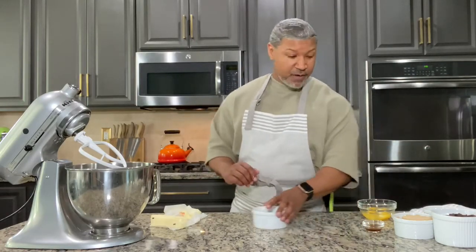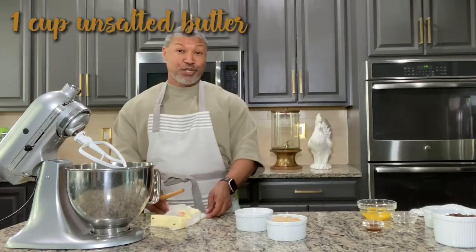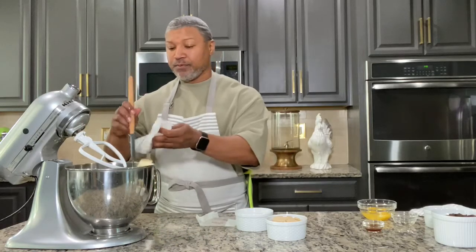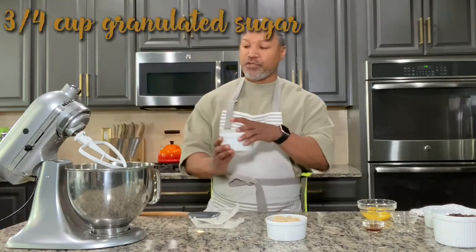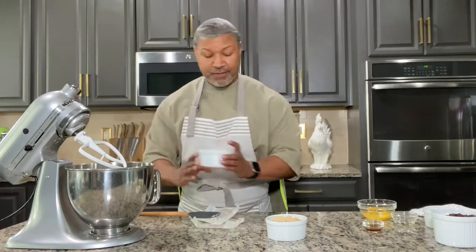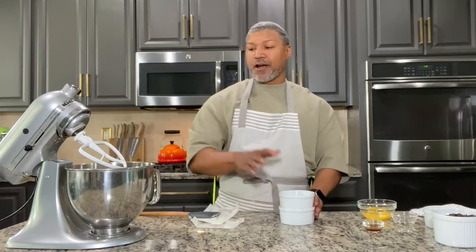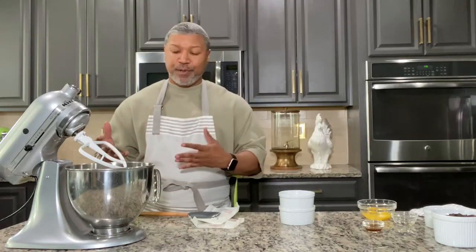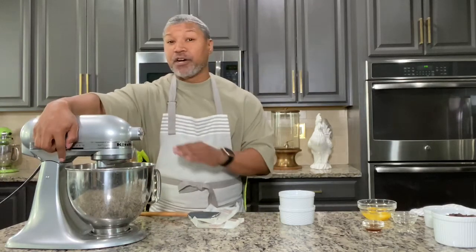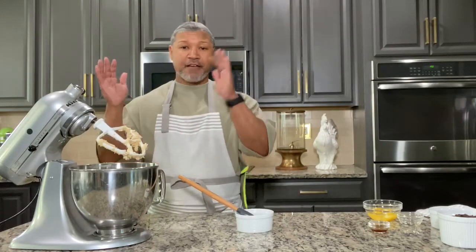It's time to start making our batter. I have my butter, and I'm going to bring both my brown and granulated sugars over. We're going to add our cup of butter — which is two sticks — right into the bowl, and then go ahead and add both sugars: our granulated sugar and our brown sugar. You can use light or dark brown sugar; I'm using light brown sugar. It won't adjust the recipe at all, it's just a preference. So we're going to mix that on medium until my butter and sugar are creamed together — they're going to form a coarse crumble. My butter and sugar are creamed together and I've scraped down the sides of my bowl.